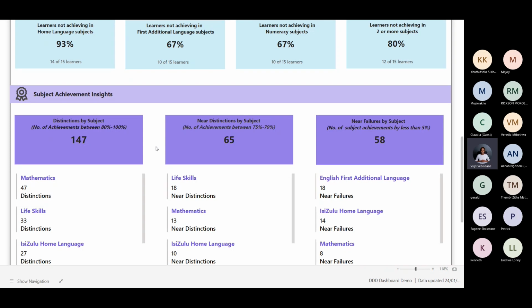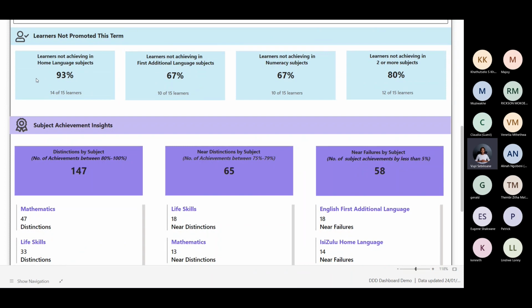That was the idea behind the insights. Remember, at DDD 2.0, we want to provide you with actionable insights that are aligned to policy. That's why you even see metrics like learners not achieving home language subjects, because we want to be able to assist you with driving performance based on what policy is saying.